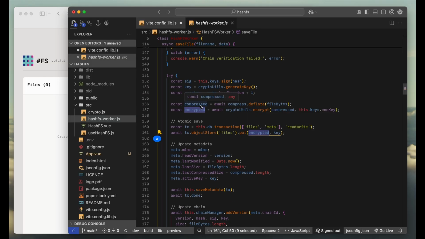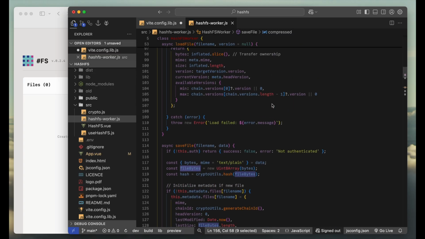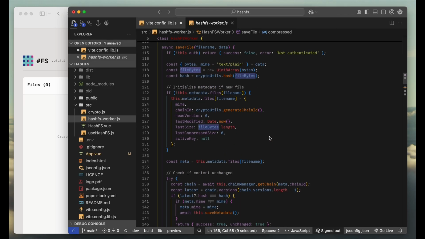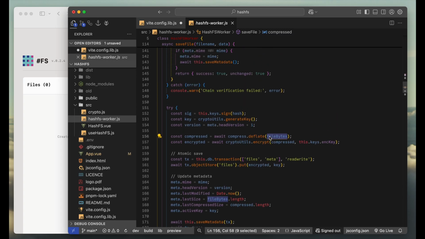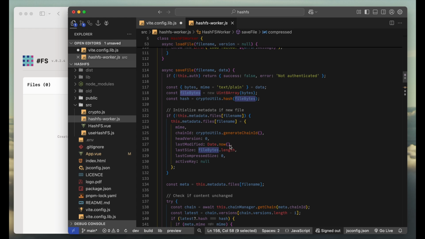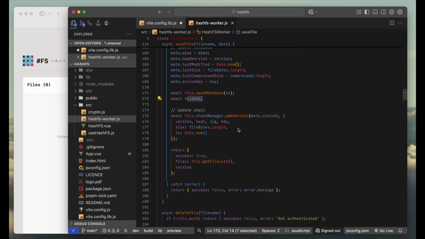So we got file bytes. File bytes is the initial thing that we got from the bytes that come from data that comes here. So this data is the bytes data of this, and it goes into save file, and then we just have this save metadata, and the transaction is done.